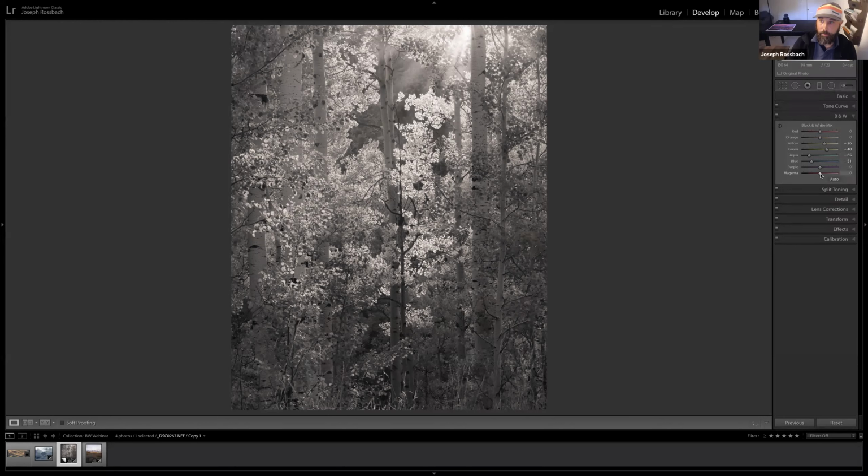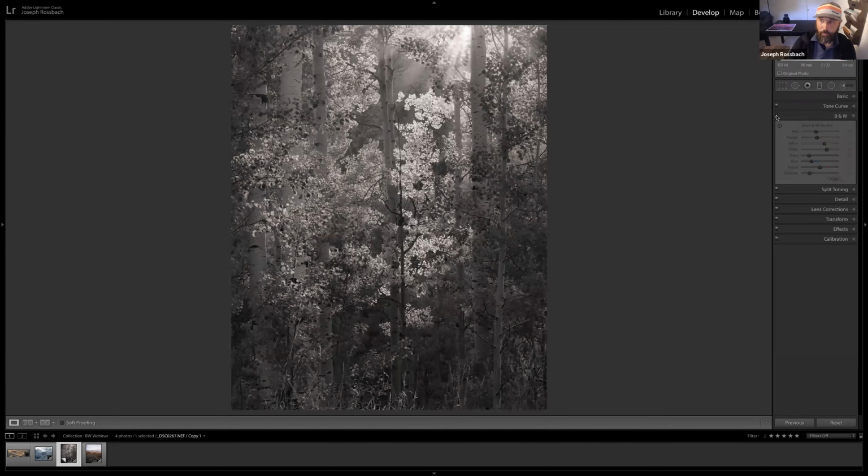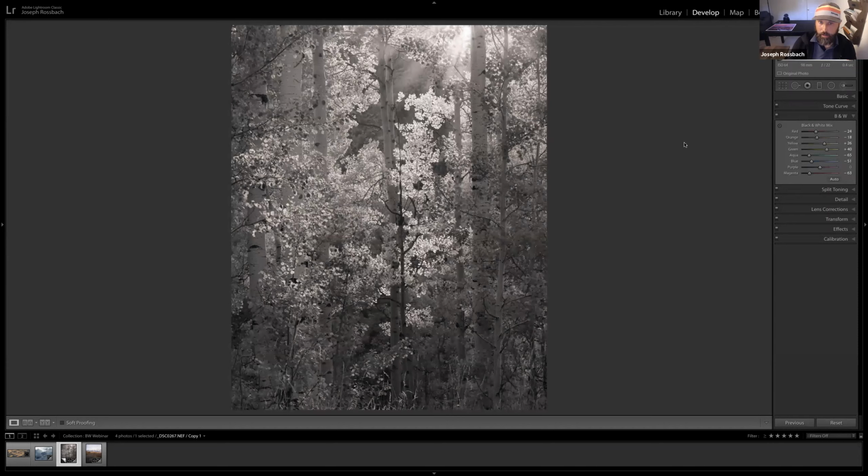Aqua and magenta, pull those down a little bit. And maybe even the orange and the reds a little bit. So you can see by playing with that channel mixer, it allows us to go from a very basic conversion, which looks like this, to something that looks much more dramatic and interesting, all right? So this is the most basic method.